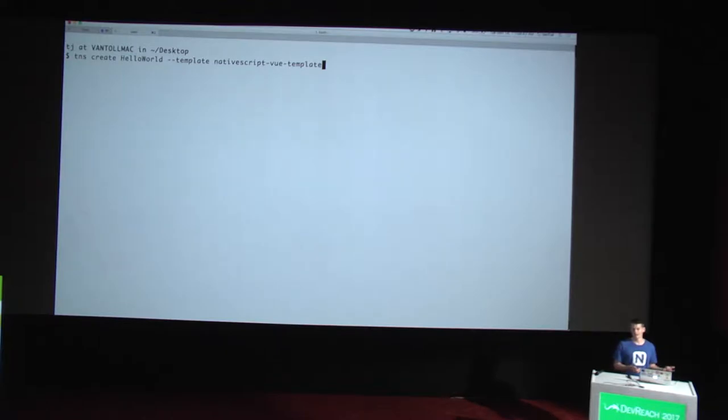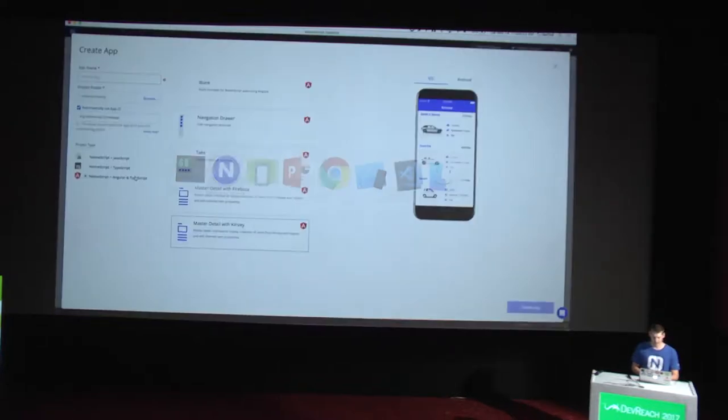If you have certain teammates that are more comfortable with the command line and others that are more comfortable with a desktop tool like Sidekick, you can work side by side. There's no conflicts or no problems with doing so. So we're going to stick in Sidekick for the moment.